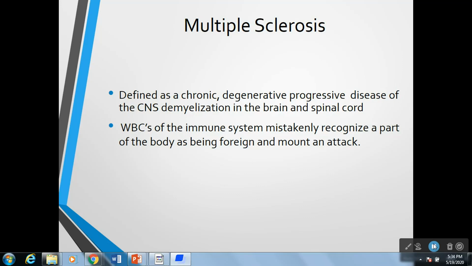This reduces sensation and motor control, and eventually it interrupts most of the voluntary motions, like in your arms and your legs. The word demyelination refers to the destruction of the myelin sheath. The myelin sheath is like a fatty protein material that surrounds and protects the nerve fibers, allowing nerve impulses to travel down.